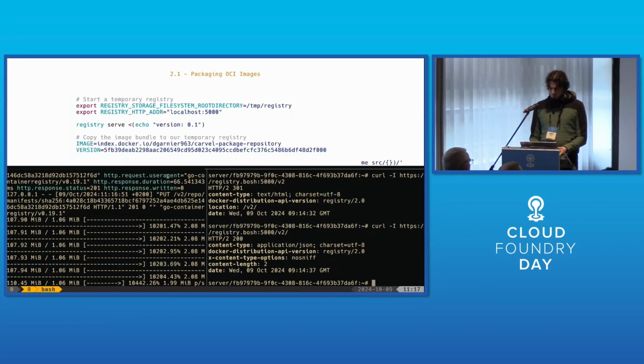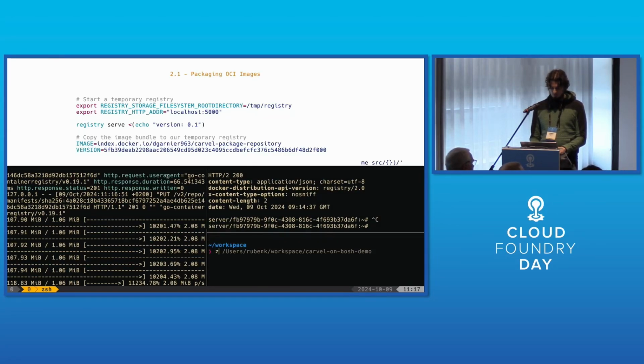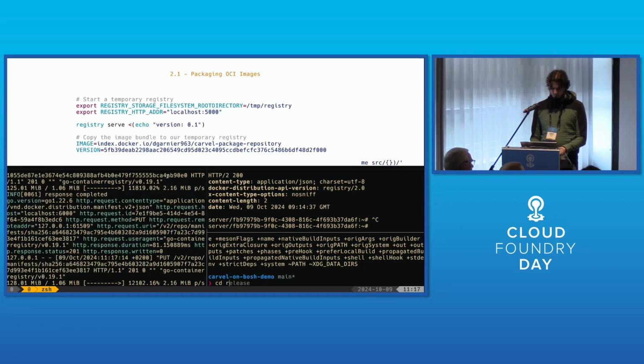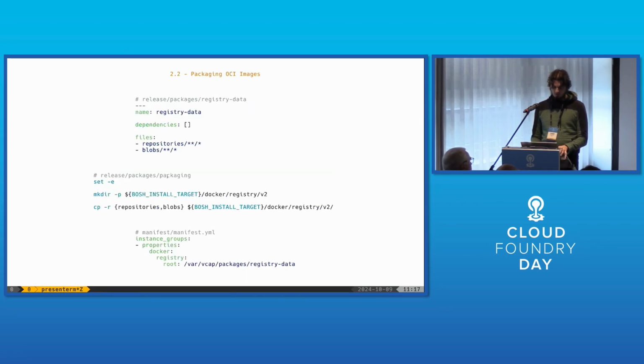And then let's open up another terminal. We have a release directory. Actually, while this runs, we will go over the other parts of the release.